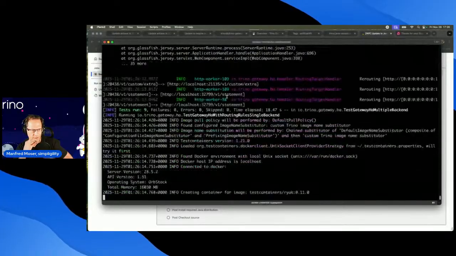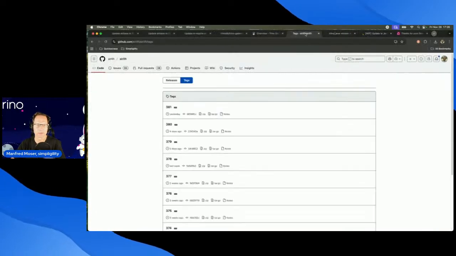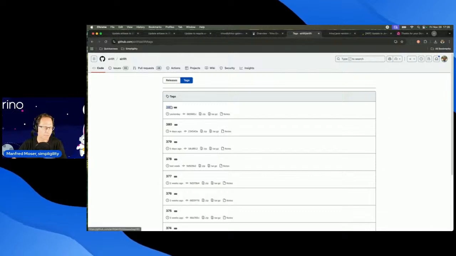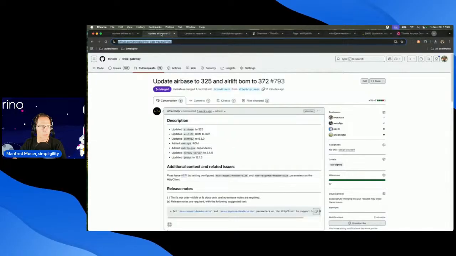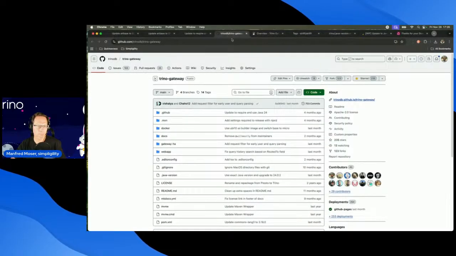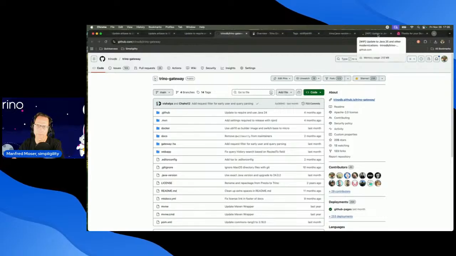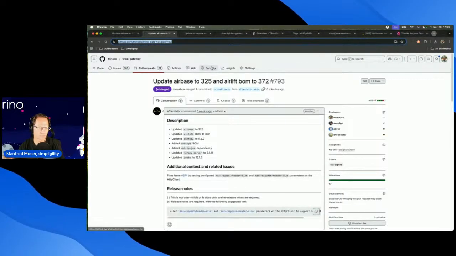If this runs, I mean, we could look at, so theoretically, if we go to airlift 381 and airbase, what other updates did he do here? Okay, HTTP.